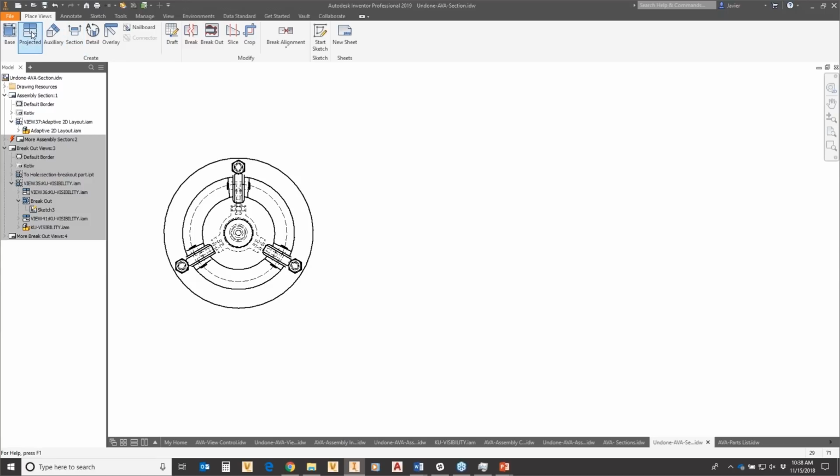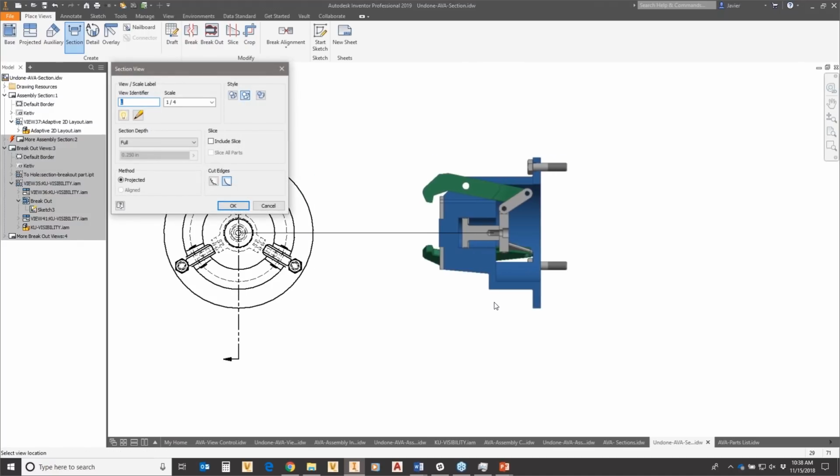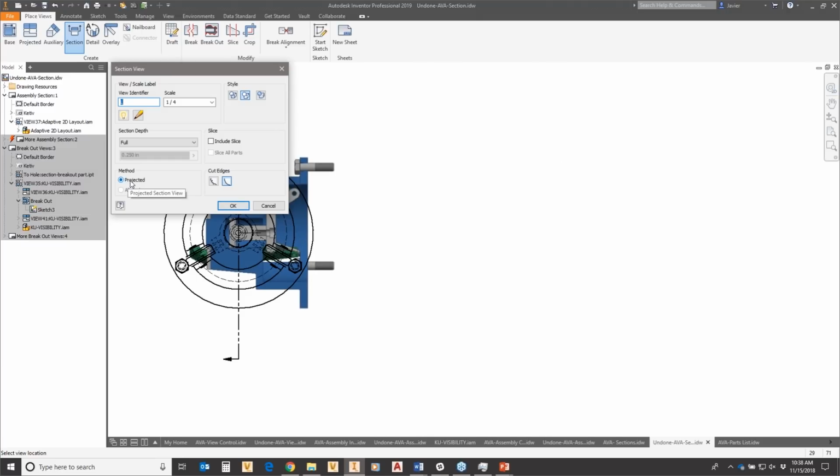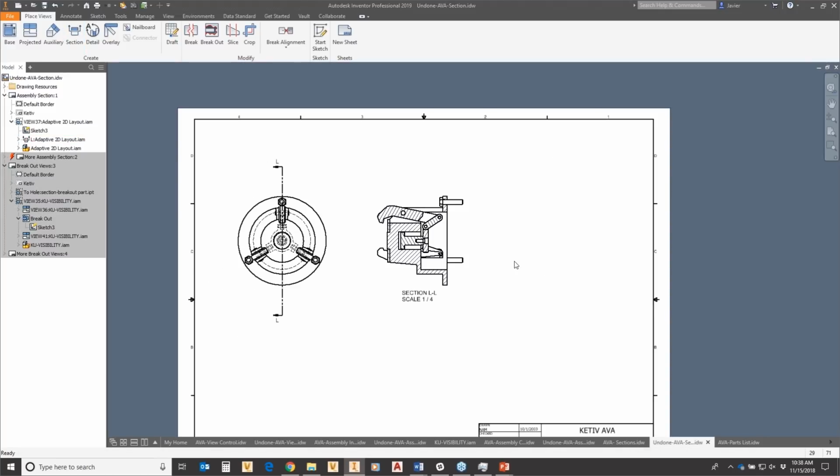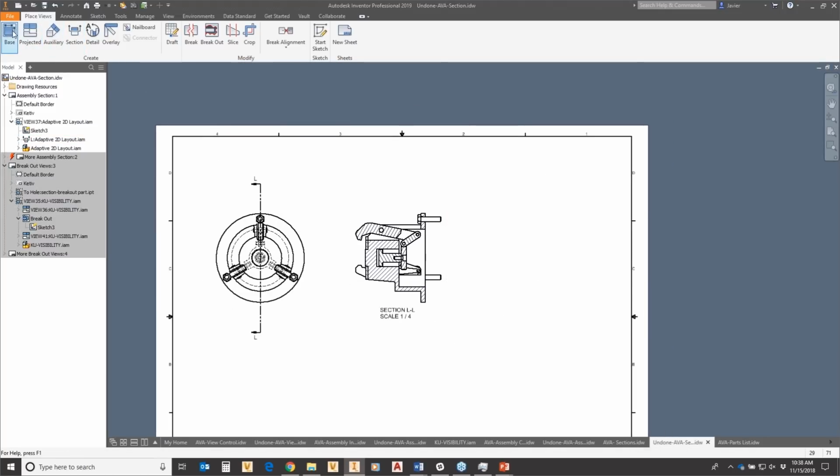Okay, it doesn't look like it necessarily works with a rotated section like that. So I'm just going to section all the way through. And when you do a single section line, you have no choice but to do this projected option. So I'll place this right about here. It's sectioning through, and I'll project this one more time.